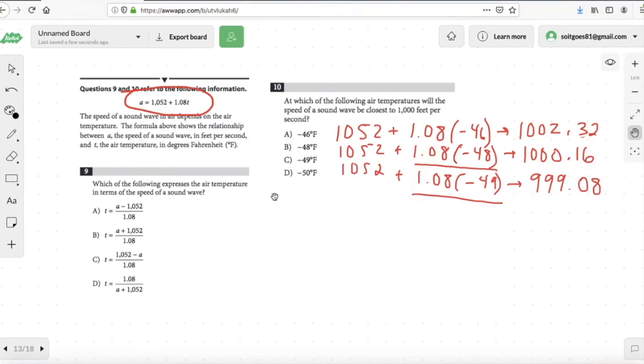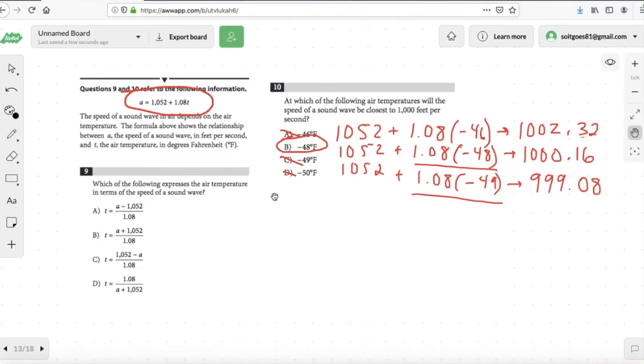And by the way, we can eliminate A because that's not even close. And it's not C, but I think D is going to give us something even smaller than C, right? Because it's a bigger negative number. Does that make sense? Yes. So we can eliminate D as well. Confirm it's B. If you wanted to be very safe and test D, you could. But to save time, I feel pretty comfortable logically eliminating D without doing the calculation.